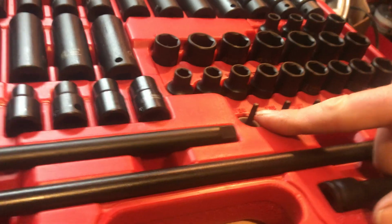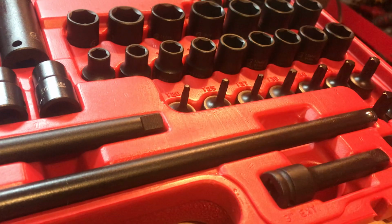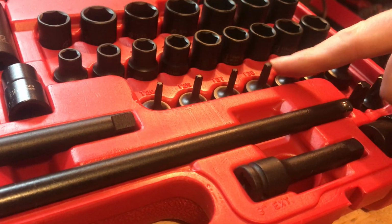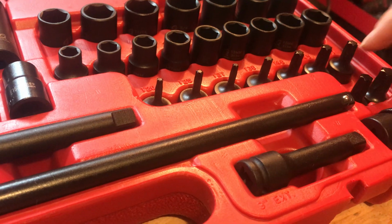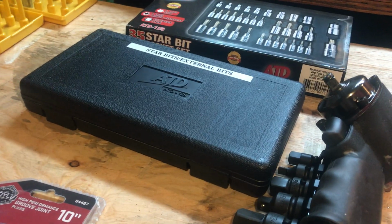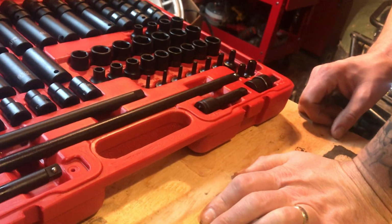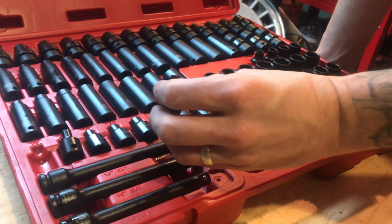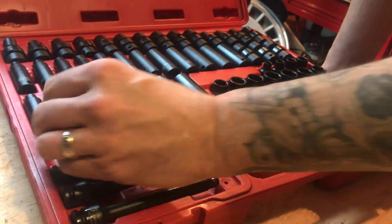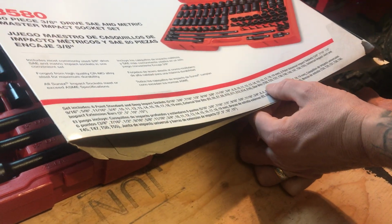And then it also comes with Torx bits here, impacts. It goes from T20, T25, 27, 30, 40, 45, 47, 55, and T50. So that's cool because I got the star bits here, but those will be non-impact, obviously. And then you got the impacts here. Then it comes with, I guess this is the 6 lobe stars, right? Where's the package of the sleeve? I got it here. So those are external stars, star bits.